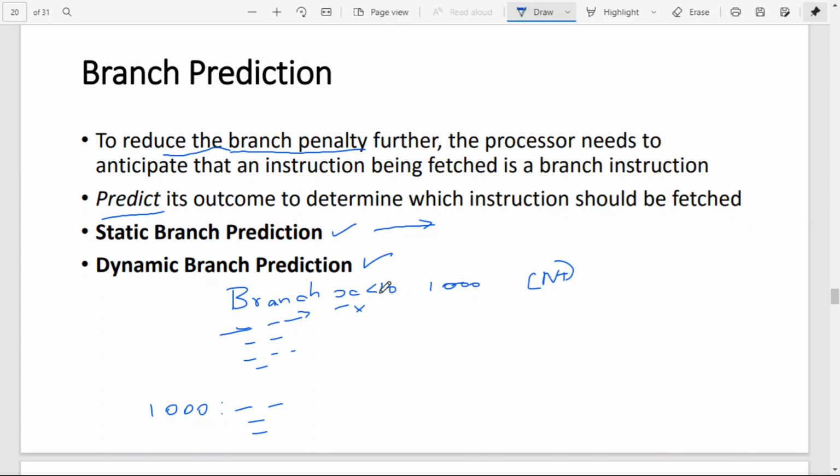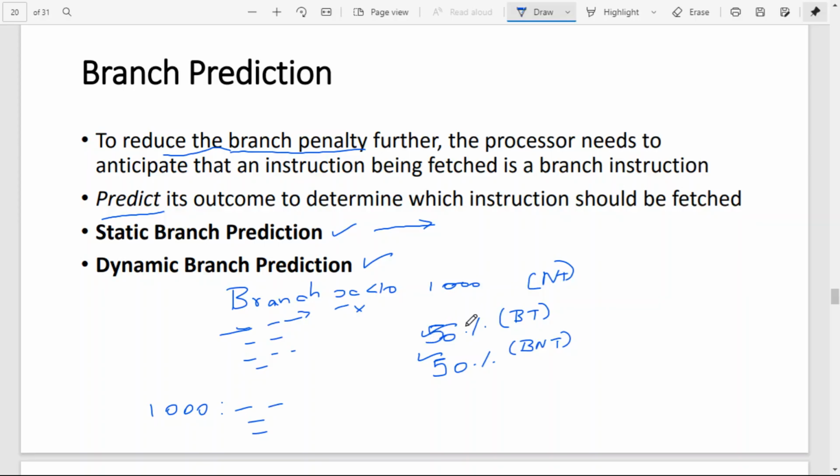This idea is based on the principle that for a random branch instruction, 50% of the time the branch will be taken, and 50% of the time the branch will not be taken. So the branch taken probability is 0.5, and the branch not taken probability is also 50%. So this algorithm says to always assume either taken or not taken and proceed.